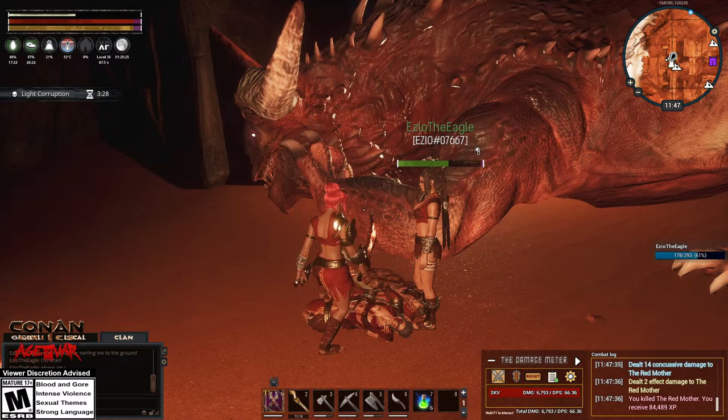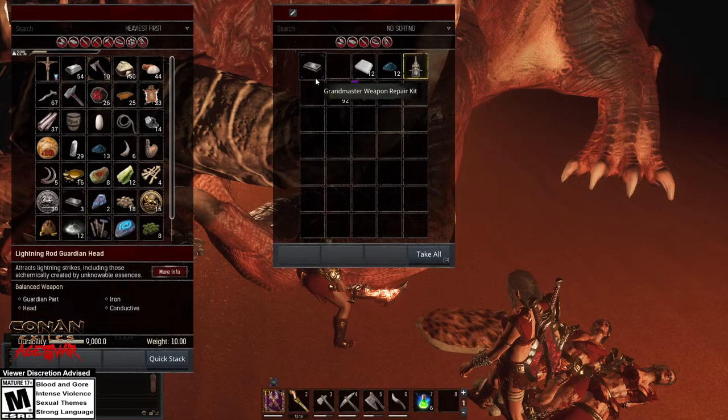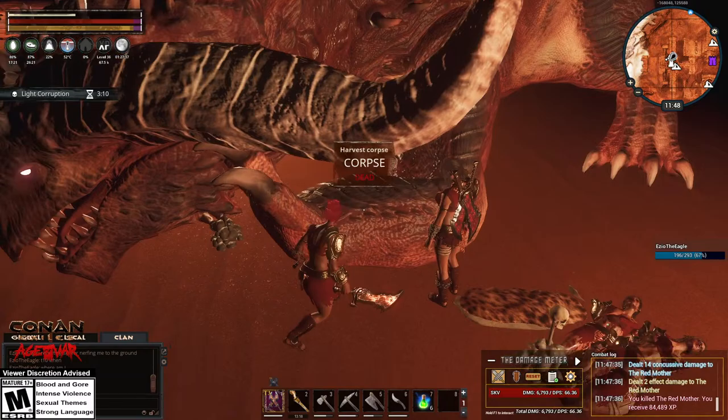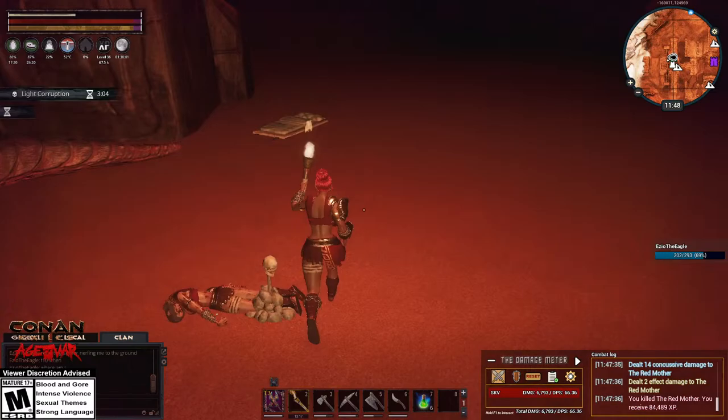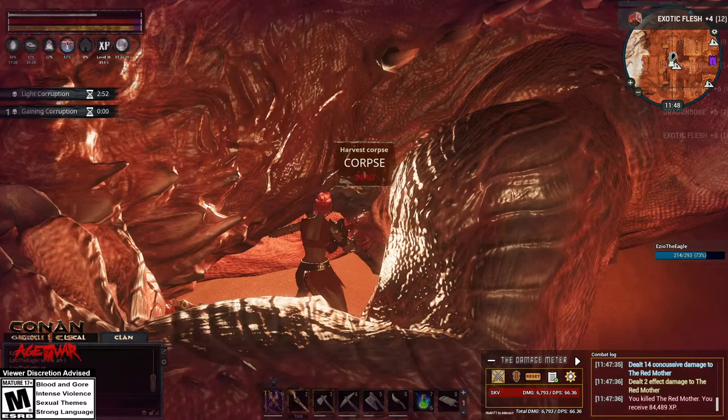Anyways, you can pick up the book. Ezio, you can pick up the book. I'll take the other stuff. Read the book. You should be able to get your knowledge. And I'm gonna see if I can get some... We don't have really good tools right now, so I'm just using the axe itself. Whatever. Just give me a second.